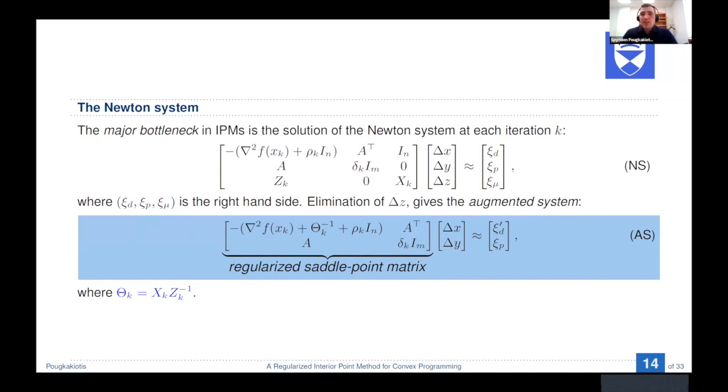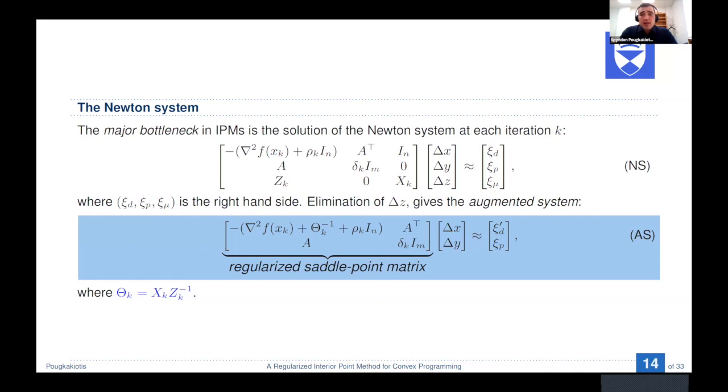Now observe that the moment we pivot delta z, a new matrix appears in the 1-1 block, which we call theta. This is called the IPM scaling matrix, and it is the culprit behind numerical instability of IPMs. This is a diagonal matrix that, as we approach optimality, contains diagonal elements approaching zero while others approach infinity. Here you observe that regularization prevents the conditioning of the system from exploding. However, in the non-regularized case, the conditioning can become as large as it likes; it has actually no limit on how large it can become.